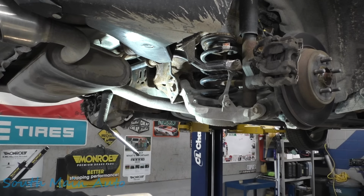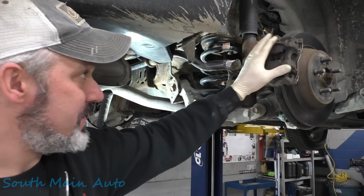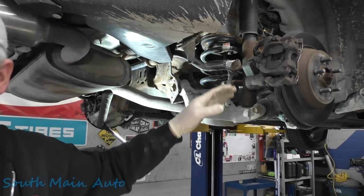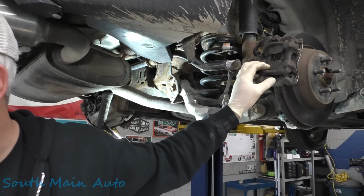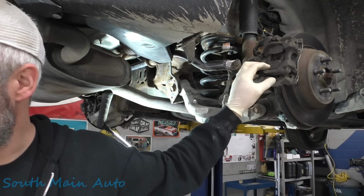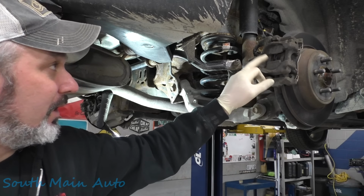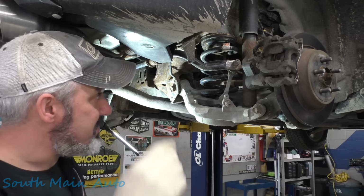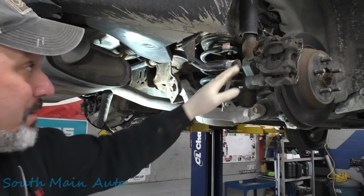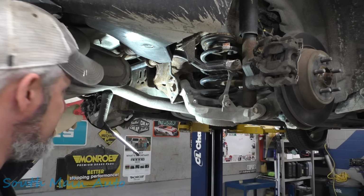On the scan tool, I've got the park brake actuator screen brought up where we can reset the park brake motors. And I thought I heard this one working before I pulled the wheel off. I'm gonna let it run the test here. Yep. Okay, so we hear this motor working, but we don't hear that one over there. The reason I pulled both wheels is because we have a good working system and we have one that doesn't.